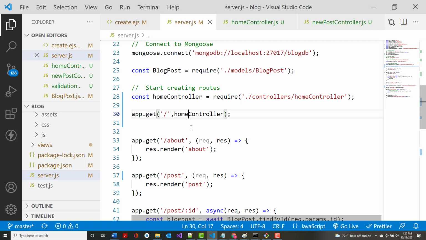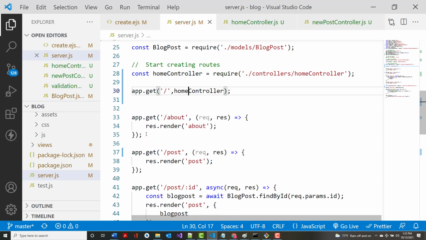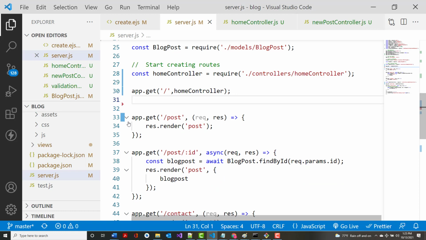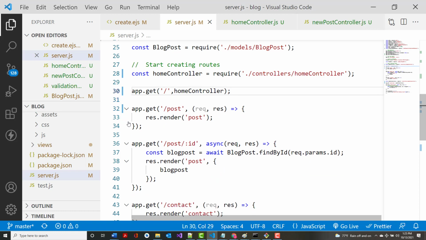And again, you can look at this, and I've mentioned this to you before: do we really need an about page for this? You know what I'm saying? I'm not saying we do or don't. I'm just saying, do we really need one? I've come to the conclusion that we don't. So this route in here for about, I'm going to get rid of the route. I just literally got rid of that route.